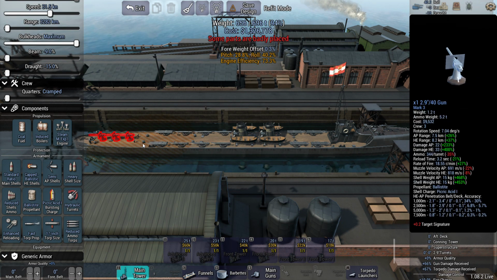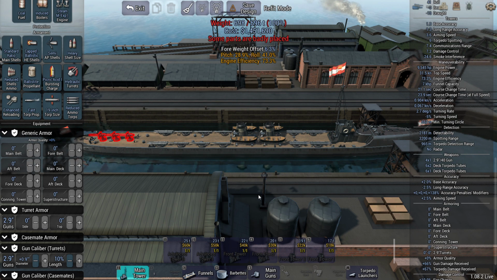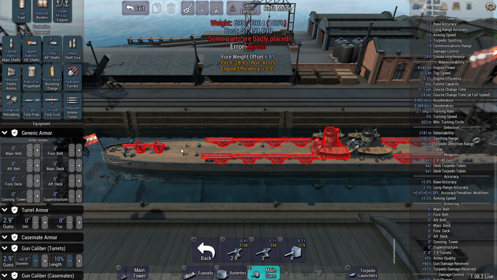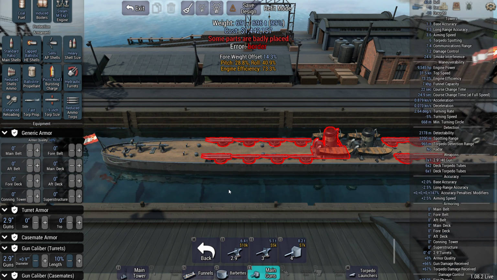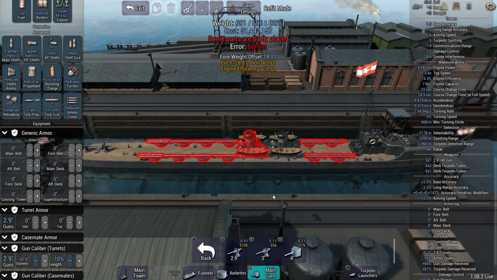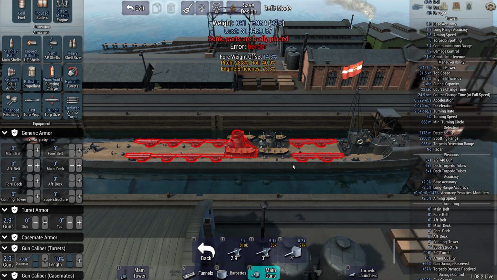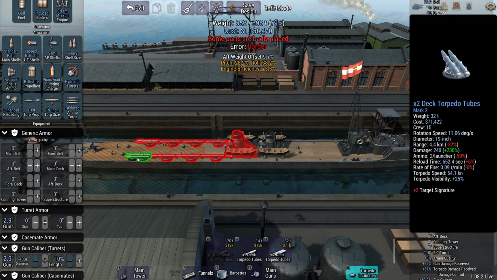Right. Definitely gonna need to take out one of them. That's almost perfect. So if I take out another one, and then move these forward, might have to just move, because I'm going to end up with a huge aft weight offset, I reckon. Alright, let's take them out. Start with the doubles.